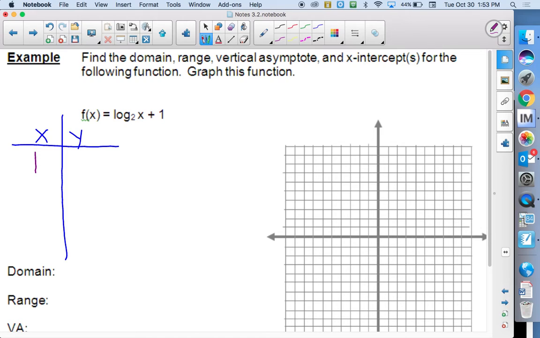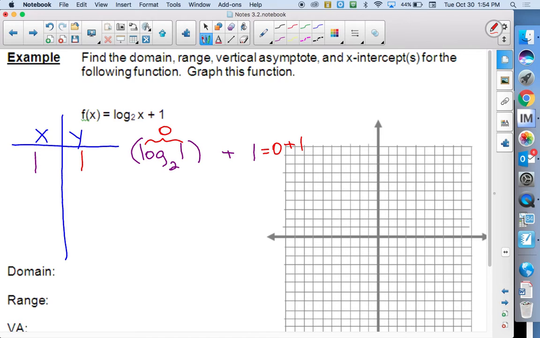I'm going to put a little bit of work here so you can see what we're looking at. Log base 2 of 1, because I just chose x to be 1. Here's my x, and then plus 1 is separate from it. So Brandon, the log base 2 of 1 is 0. That part makes 0, which is why we chose the number 1. Then you're taking 0 plus 1 because this graph is shifting up 1. Therefore, your y value is 1. So we picked the value of 1 because the log base 2 of 1 is 0.